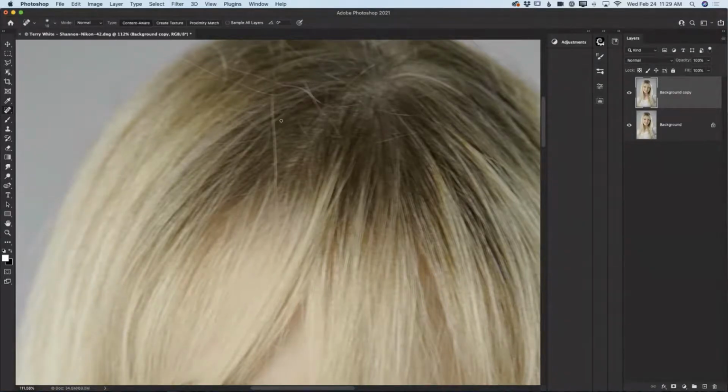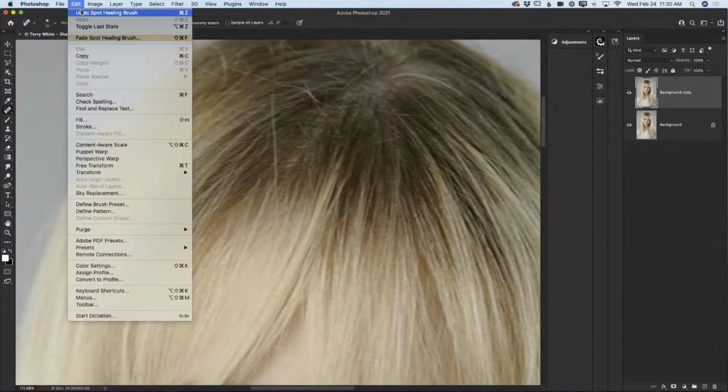But to retouch this area in a perfect way, you should bring the size of your brush down and simply paint over it. It's not doing anything. I don't know why. So we will do it in a different way. We will switch to the Patch tool. We will select this area and we will move it next to it. So now you need to spend more time selecting and moving every single part, but usually my Spot Healing Brush tool is working in a way I like. Oh, it's working in here.